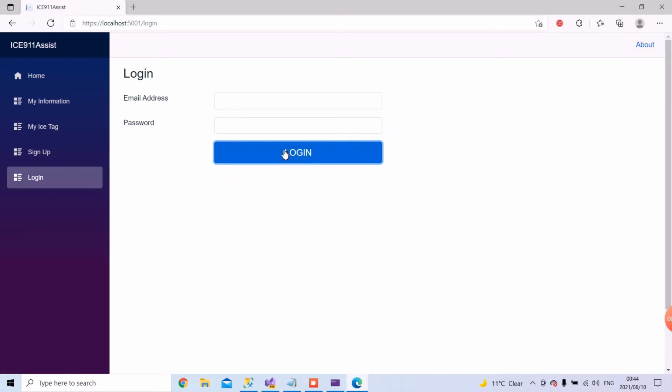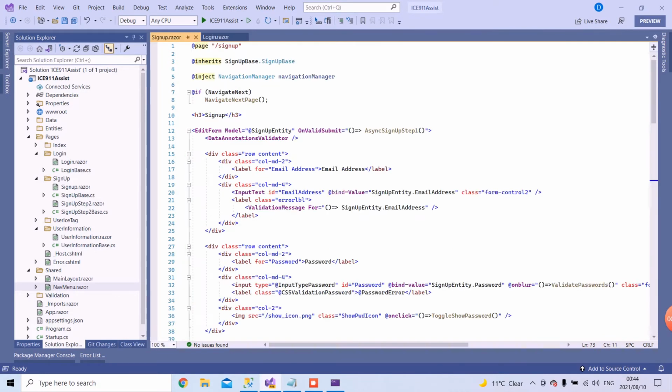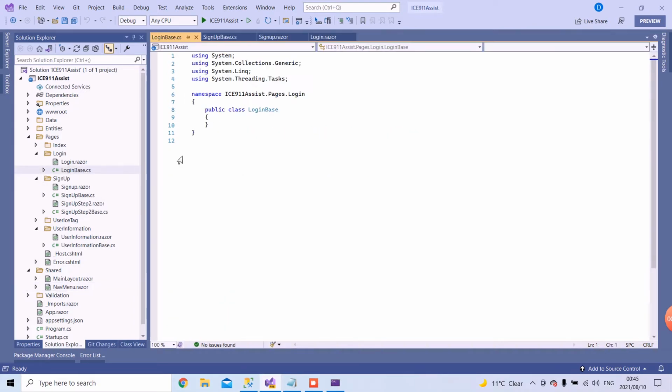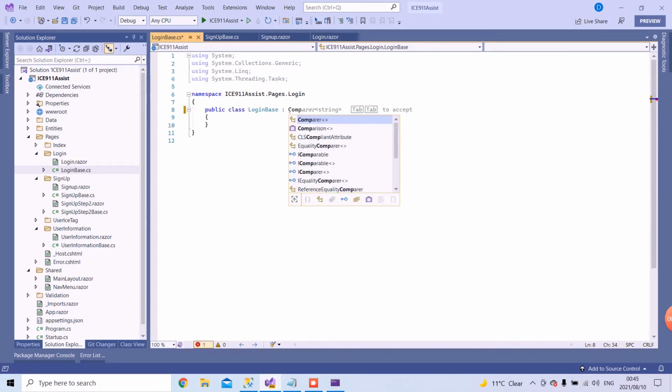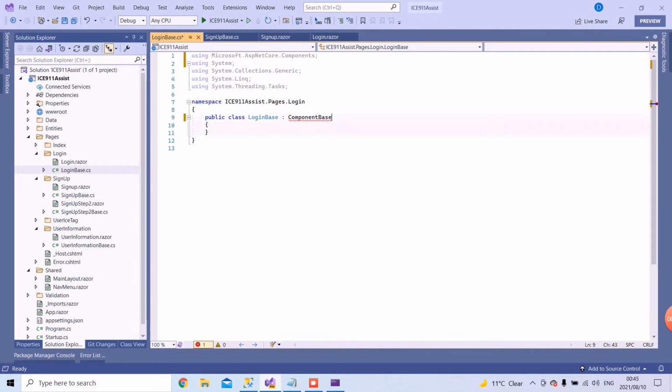Okay, cool. So now you can see there's no validation now, right? So we're going to move on to this concept called the data annotations validator, which I have in the sign up page, and I'm going to move it across to the login page. So the data annotations validator. So our login page now needs to inherit component base. We'll use the IntelliSense to fix that up. Okay, and component base needs to return.